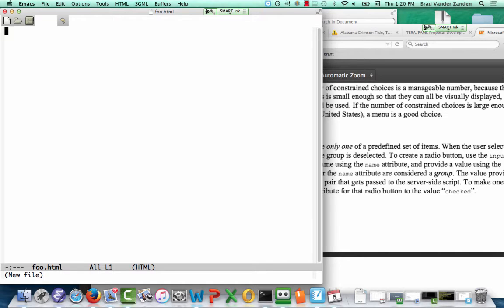You use what are called markup tags to format information in a HTML file. So you can type in a bunch of information like Brad Vanderzanden went to the store. But let's say you wanted to now create a paragraph.